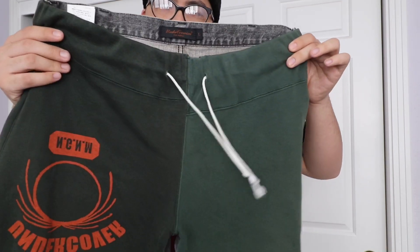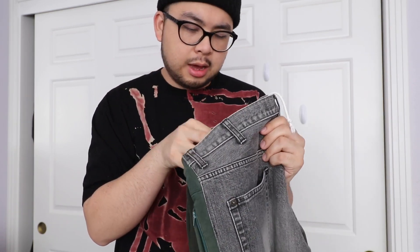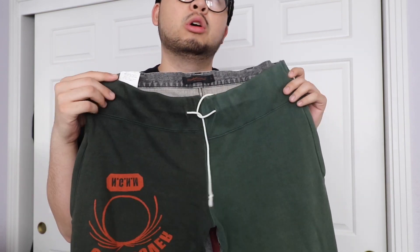I'm a 36 waist, so the fact that these fit me is extremely surprising. Japanese pants always run super small — I generally don't think there's any man in Japan that's like a 36 or 38, that's like a big boy size. And these are actually kind of big on me. I have to tie the waist drawstrings to make it fit, and I even had to belt it up. Thank God the back denim part has belt loops so you can actually belt this. I've really never seen any Undercover pant fit a 36 — even looking through listings on Grailed, when you go to the size 4s and size 3s, they're all like 32 or 33.